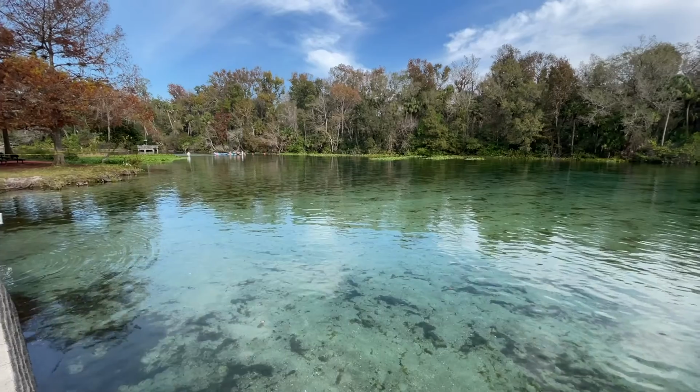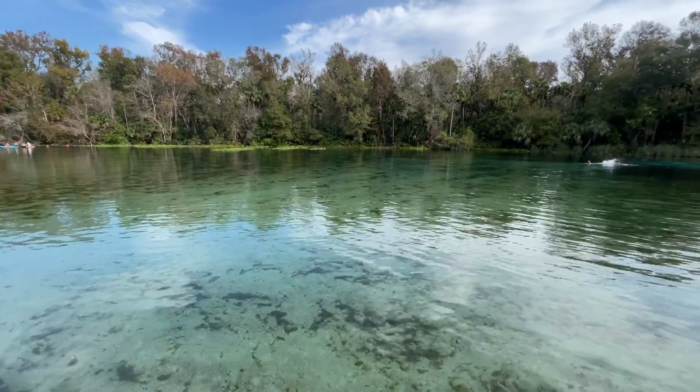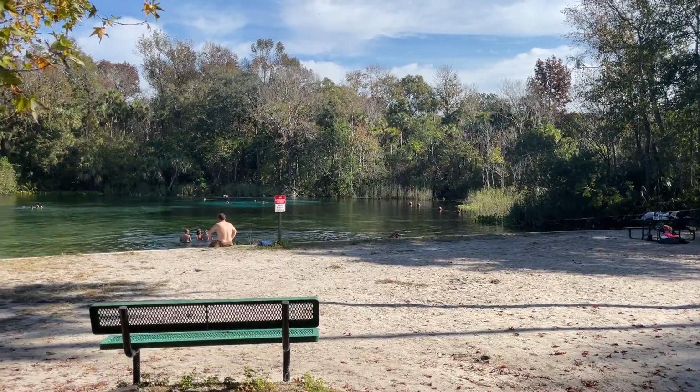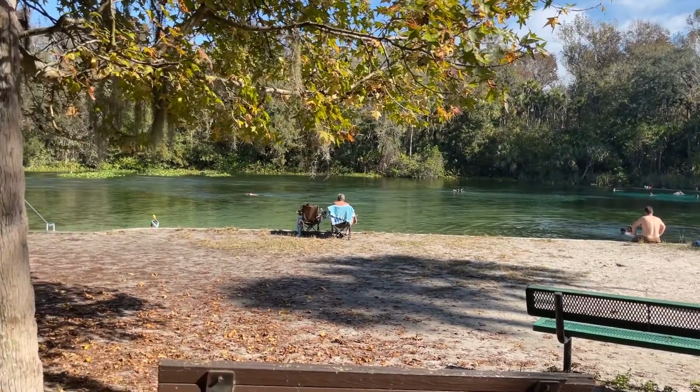In Alexander Springs, we were kind of underwhelmed because it wasn't as pretty or as blue as the other ones. It was really large, kind of looked like a big pond, and it didn't have that pretty color that we had seen elsewhere. Yeah, like a lot of springs, they had a rock ledge along the shore, and then a couple stairs down, and then it just felt like a pond. You could tell the spring was somewhere like 40 yards in, but it didn't really feel worth it to swim. There is a lot of ground there, so if you wanted to have a big group, it might be fun. But otherwise, it was okay.